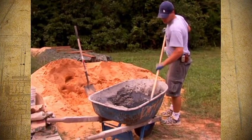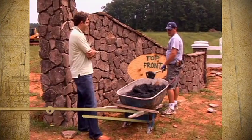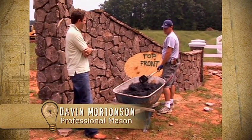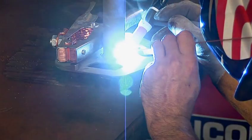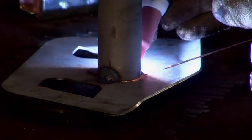So the Murtaughs prototype was put in the field and tested by a professional mason. Well, actually, I like it so much that since I've actually had this one, I've left my other one at home. Then the engineering team made some minor modifications and tested it again. We've modified it slightly, we've added our little touch to it, and some for the good, some for maybe not the good of the final product, but it's a learning experience.